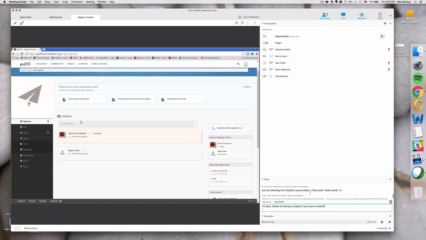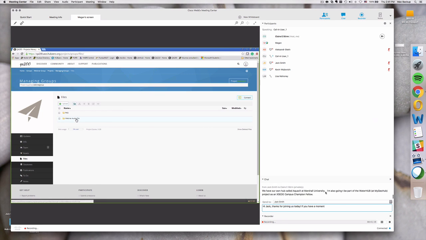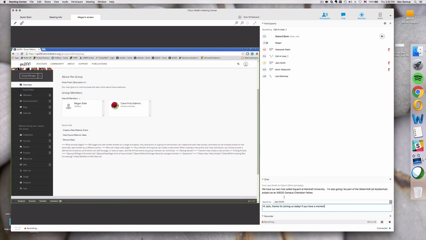Claire joined the project, and this is where all the files will live. So, for the purpose of this group, maybe we want to throw the webinar audio file in, or maybe we want to make an FAQ list, a frequently asked question list of all the questions that we answered throughout the chat today. So, I hope that answers your question, to the gentleman that asked if you can create a group within a group. You can, but we just call it projects.